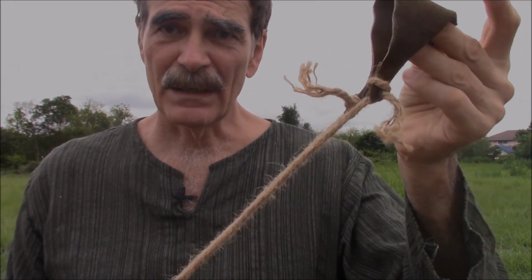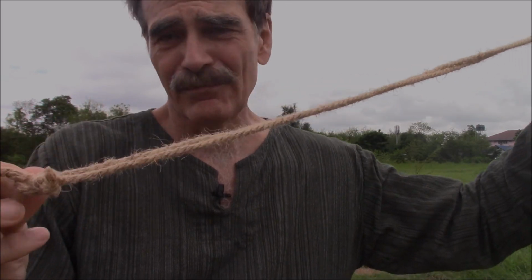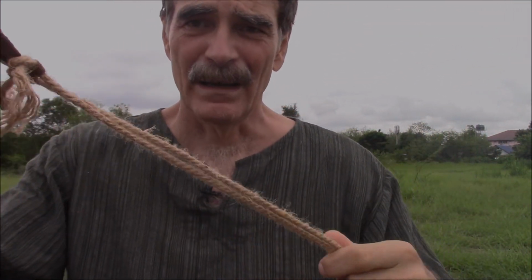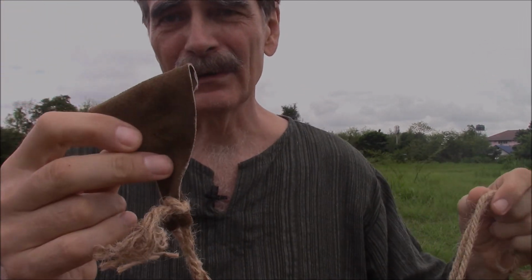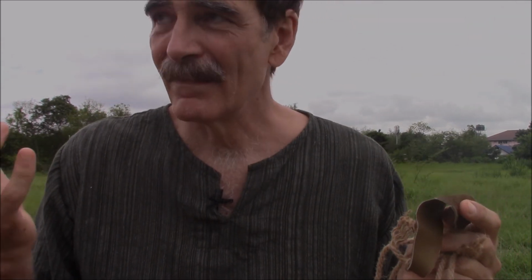So that in a nutshell is the sling. It's a simple, humble weapon. It dates back probably to the dawn of humanity. It's been known, as far as we know, all around the world. It can be made with the simplest ingredients, and it's not very accurate. I mean, I've practiced for years and I can't hit the damn thing.